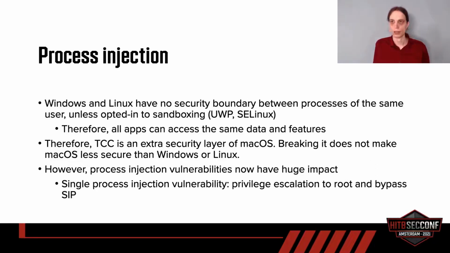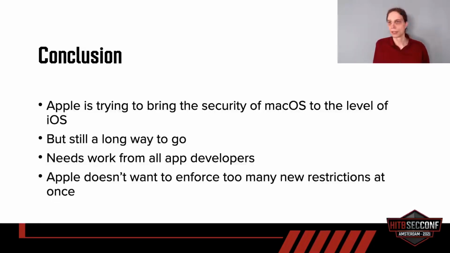Finally, conclusion. Apple is trying to bring the security of macOS to the level of iOS, but it still has a long way to go. There's a lot of work needed from application developers because stuff like this is not easy to implement. And existing applications, Apple doesn't want to break existing applications all the time. They slowly introduce new security measures, but they cannot enforce the same restrictions as on iOS in one go. So that's why the current measures are good, but they still require a lot of work.